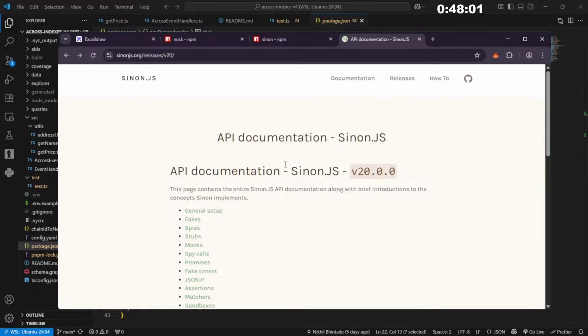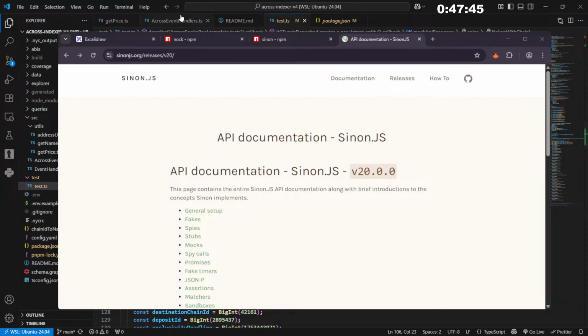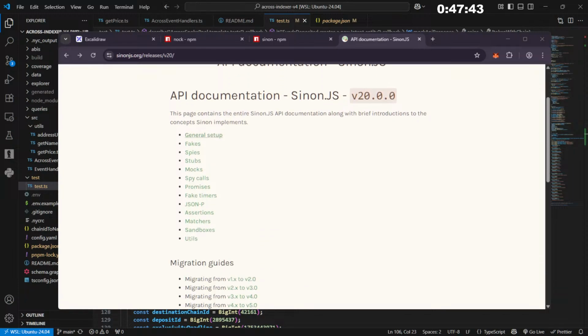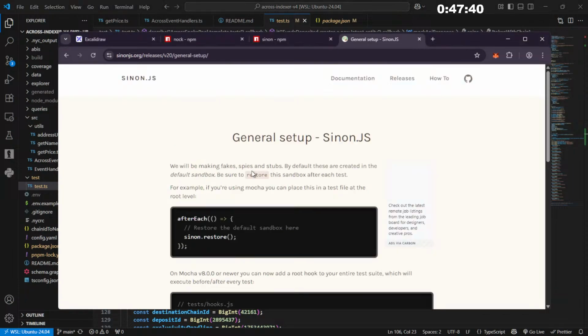Hopefully it should work. If not, we'll figure it out. What happens? General setup.